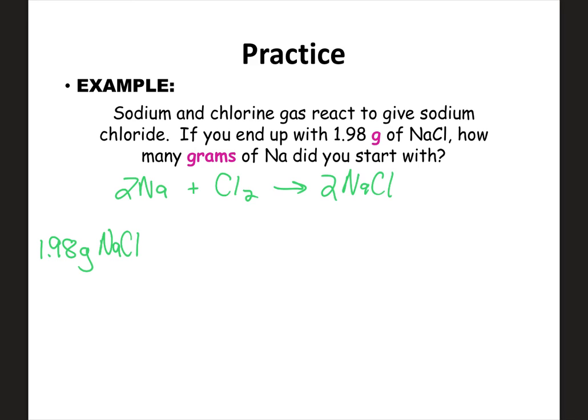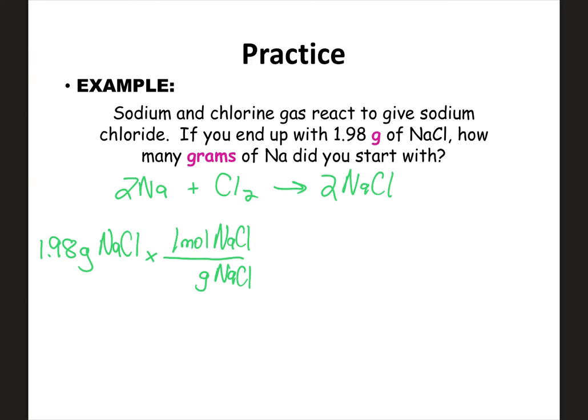All right, your goal with every stoich problem is to get to moles. Remember, I know this is stoich because I am starting in grams of NaCl and they're asking me about grams of Na. All right, so that's how I know this is stoich here. I switched substances. So your goal with every stoich problem is to get to moles. So I know grams of NaCl have to go on the bottom here. I know that for every 1 mole of NaCl, there's always a certain number of grams. Remember, anytime you have grams, it's 1 mole for a certain number of grams here.